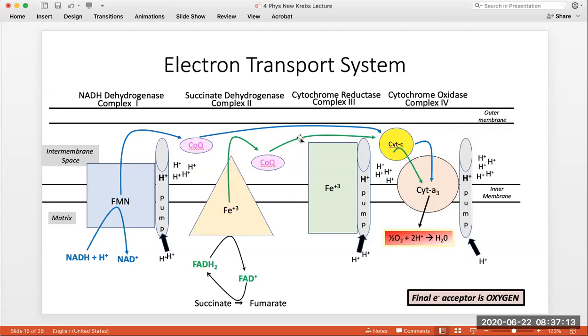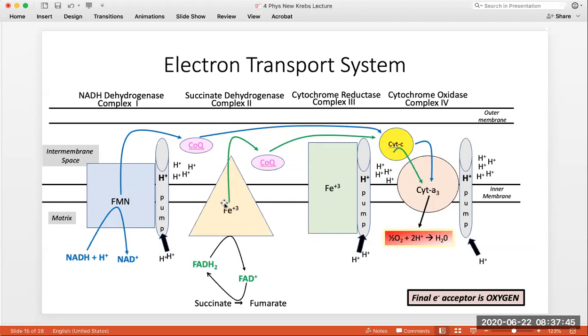I apologize, I forgot to put the arrows here first, but just keep in mind they go from coenzyme Q to iron of complex 3, and then from iron of complex 3 to cytochrome C. It doesn't matter where coenzyme Q is shuttling the electrons from, whether it's complex 1 or complex 2. It's important to note here that iron is a component of these two cytochrome complexes. And iron, again, is something that is stable in both its oxidized and reduced forms.